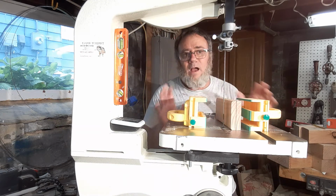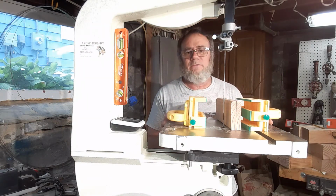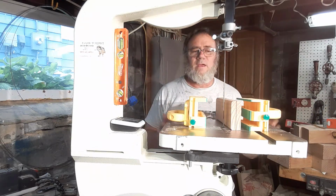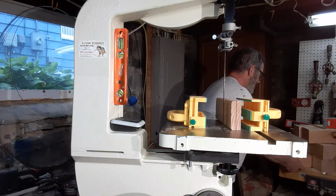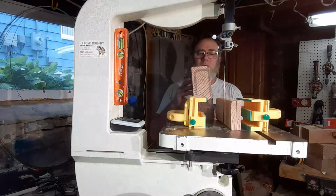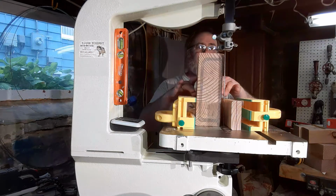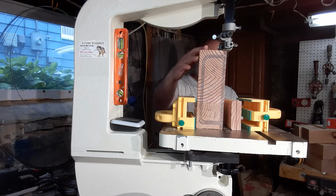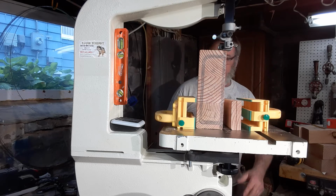Now, when I was doing the maintenance, because I haven't used this in a long time, I set the table 90 degrees to the blade. That was good. Well, guess what? When I put the block onto the table, I noticed that the block, and even in this case, is this much off. Watch this. So here's how you fix that.